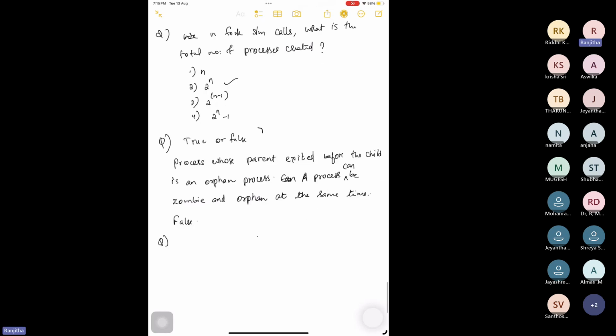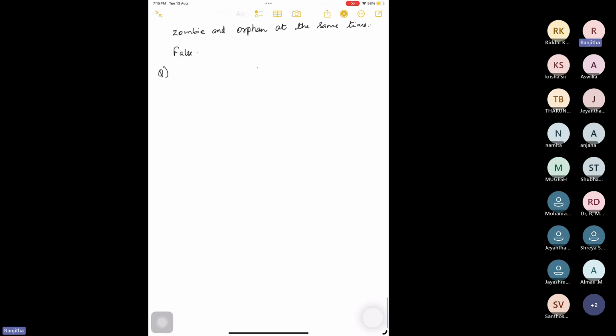Okay, so this is a code snippet. These are previous year's questions, assignment questions. What is the output of the following?